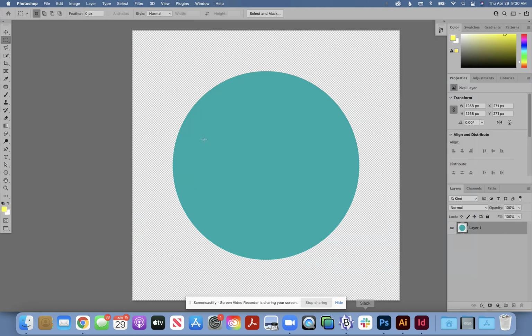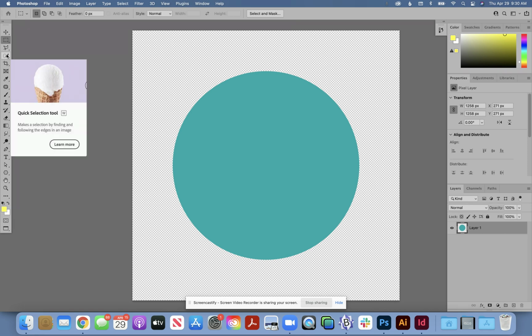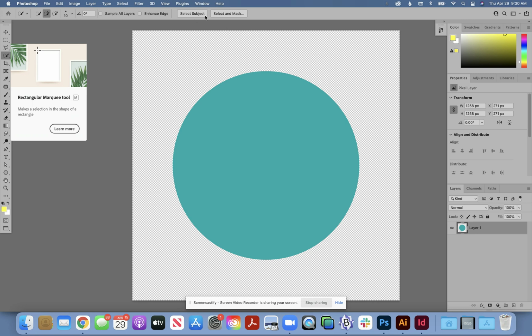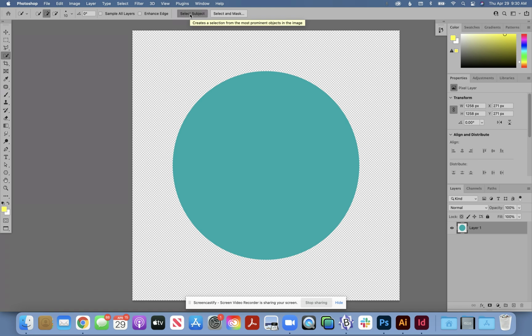And now we're going back to Photoshop, and here's the step that you do: you get into this tool down here, which is the quick selection tool. That immediately puts up here on the top nav bar this wonderful feature that Photoshop introduced maybe a year ago. You hit Select Subject, and it has built-in intelligence, so it can determine what it sees as the subject matter in this image file.